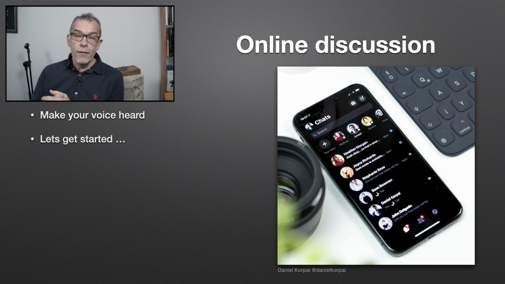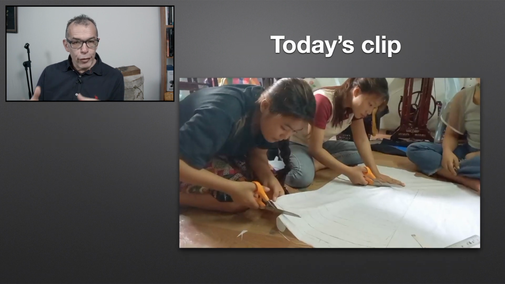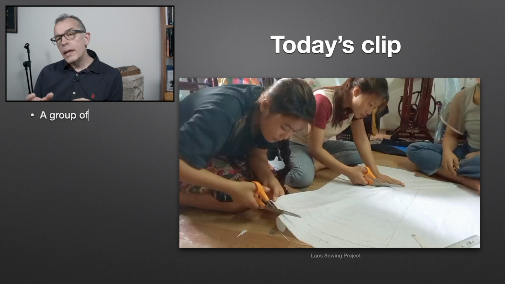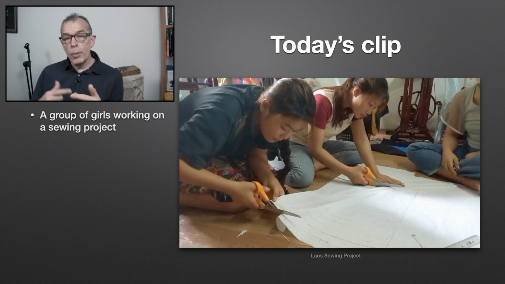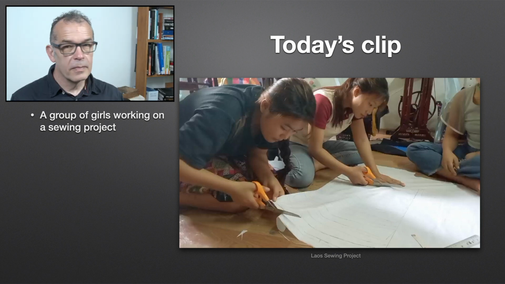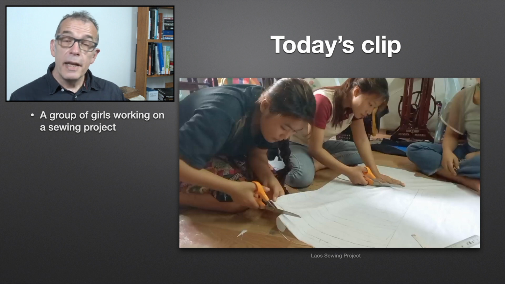Let's have a look at our first video clip. We'll have a look through it first, then we'll make some comments, and please feel free to add your own. In it we see a group of girls preparing for a sewing project. It's a lovely clip. It's well lit and the camera feels as though it's actually part of the group. There's also a very natural feeling that the girls enjoy what they're doing.